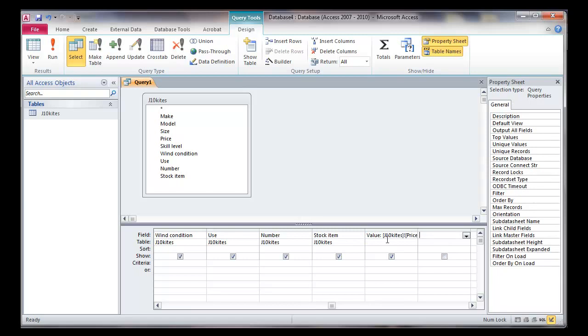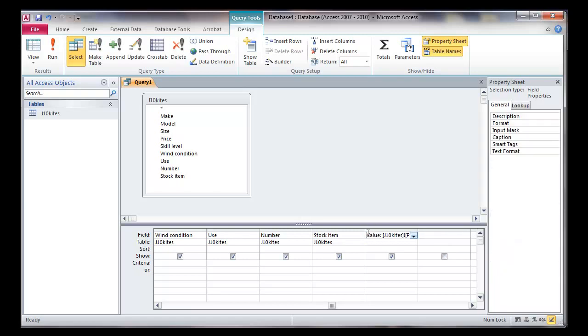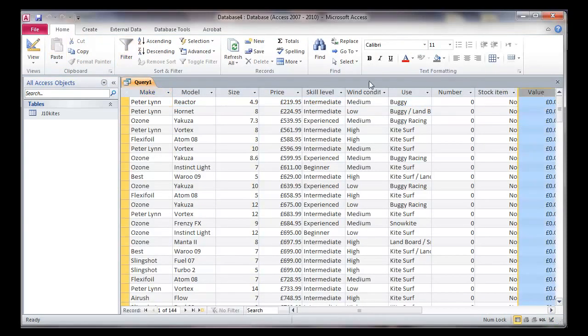Just make sure when you're typing in your field name, what could be a basic error is if you have your insert key on your keyboard on, what will happen is as you type, it will replace the text in front of it. So when that happens, it's not a problem with Access. Just make sure you've got your insert key off. Okay, so run that, and now it's called value.